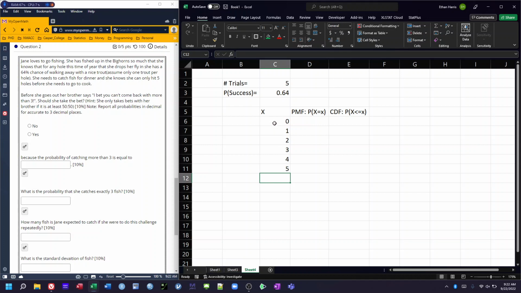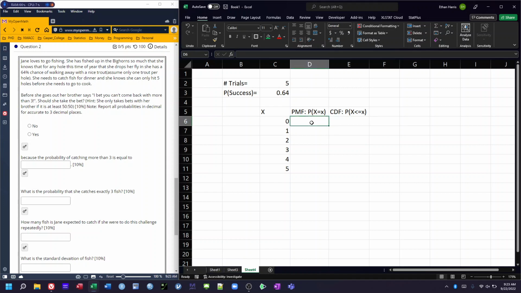Now, the one thing that we have to remember is that this is not the probability that she caught a fish in the first hole, or that she caught a fish in the second hole. That's not what this is saying. This is saying that out of all of the holes that she went to, she came home with 2 fish for this line right here. And that's important to know because she could catch a fish on the first one and then miss a couple of holes and then catch a fish in the last one. So it's not saying the order is important here. It's just what's the probability that out of these 5 times that she is trying, she has 2 successes.